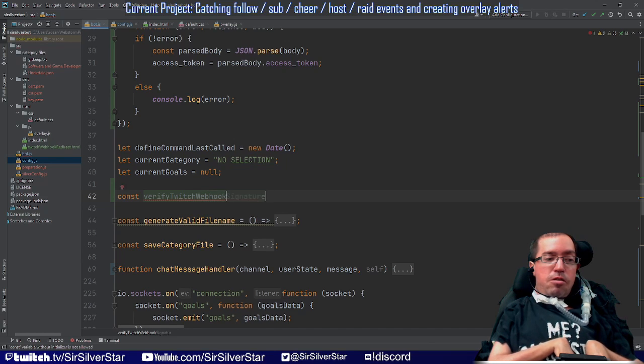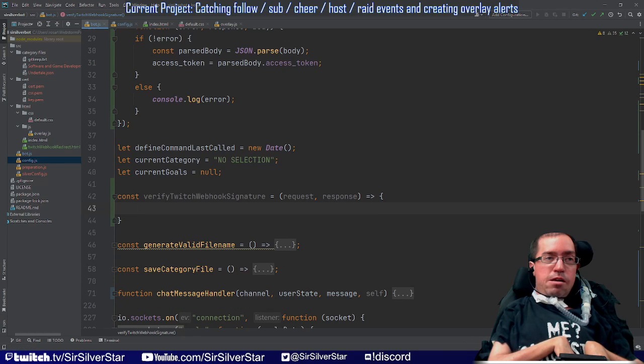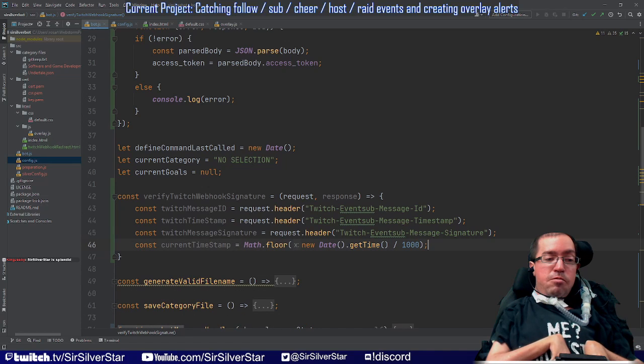Webhook signature. Really, it could go either way. So, okay, what we're going to do is create an arrow function with a request and a response, and then we're going to create a number of constants, and I'm going to just copy those in and explain them. Because, like I said, it is a lot of typing, and I'm sure you don't want to sit here and wait for me to type all this.